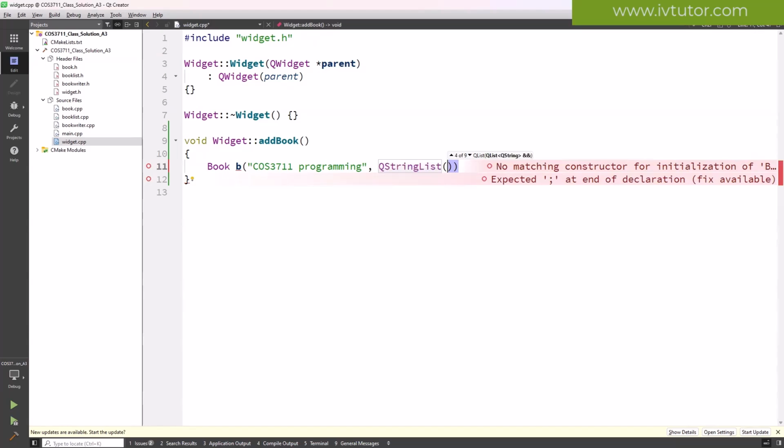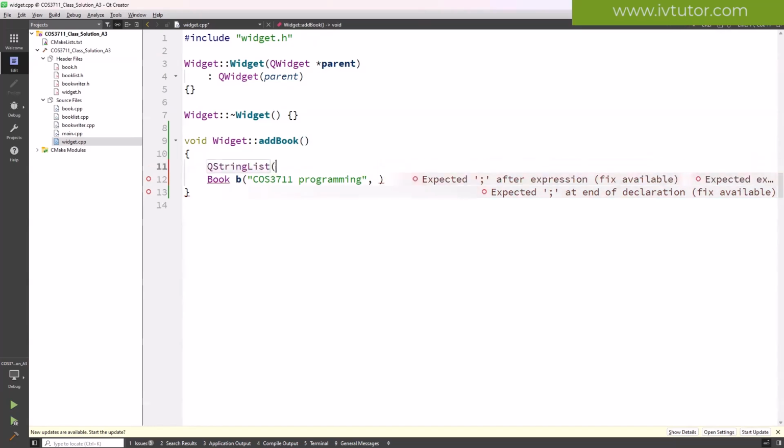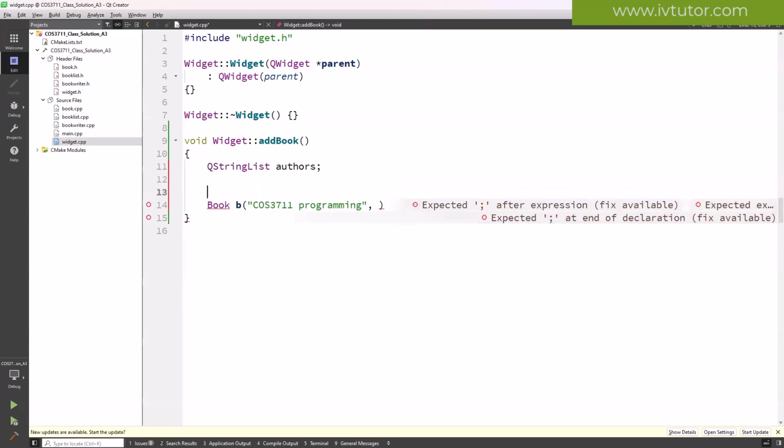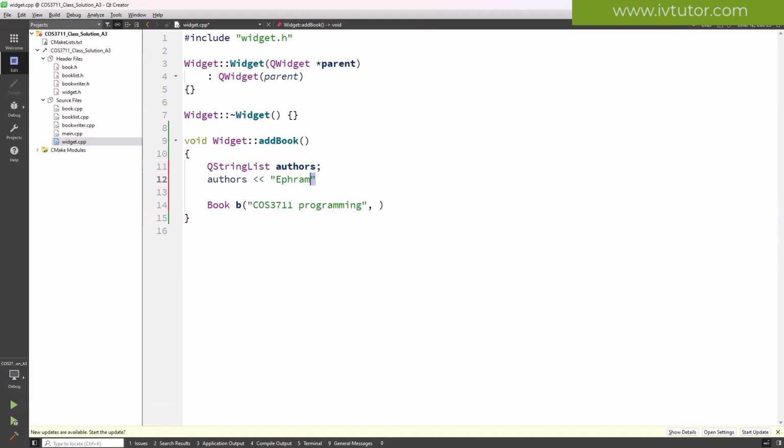What do I have here? Okay, let me do it like this, actually. Let's just go QStringList authors and let's put some authors here.